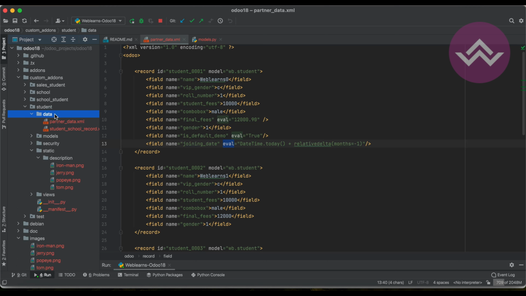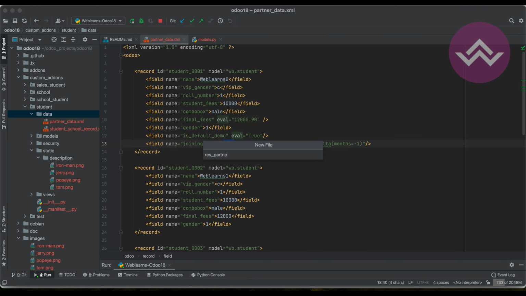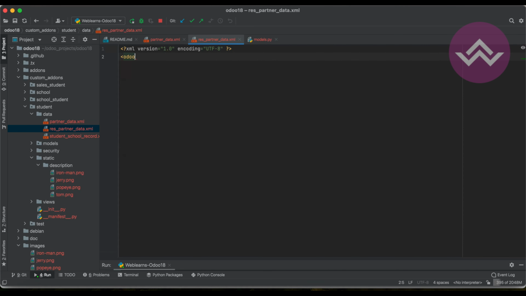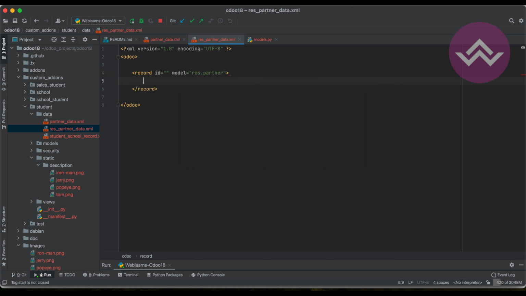So for that, record id, model is res.partner, right? Let's say Iron Man partner.